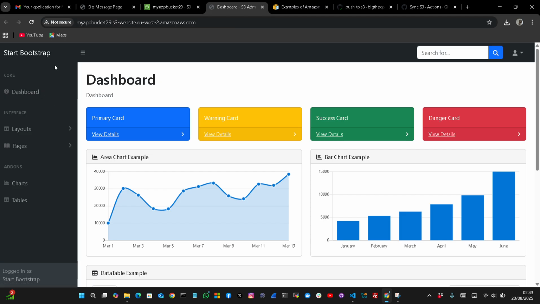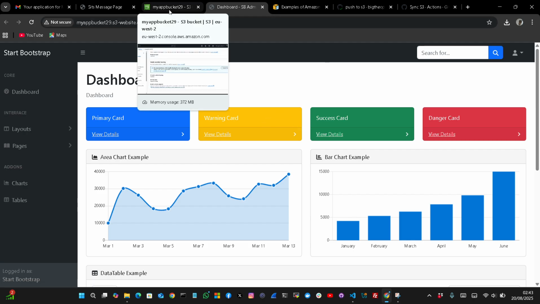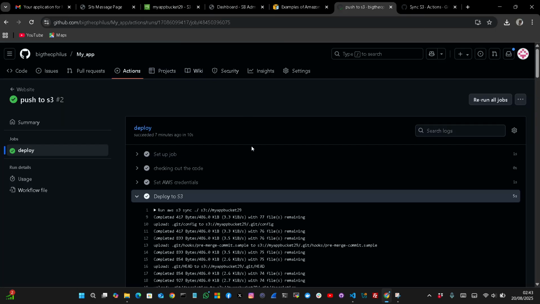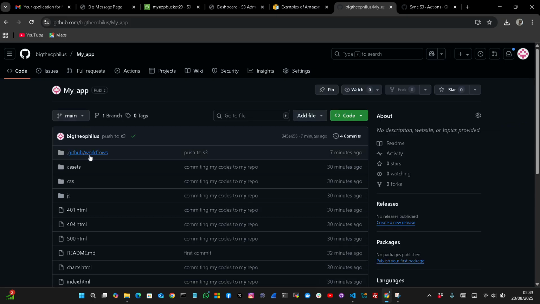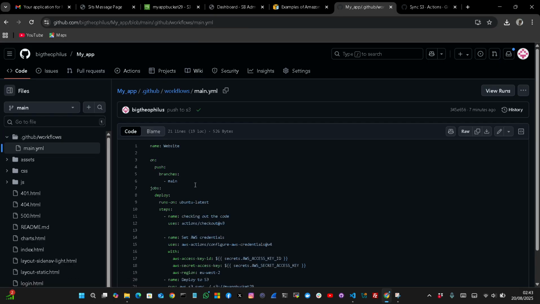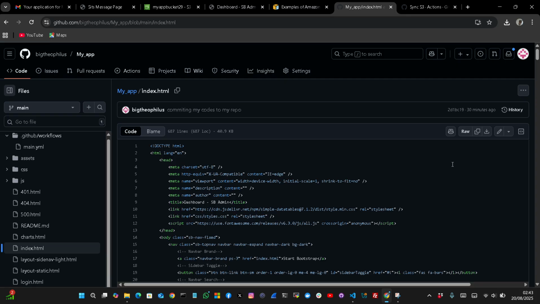We want to change something to see if it's really what it should be. So you can go to your GitHub and try and effect a change. For instance, let me use the index.html file.